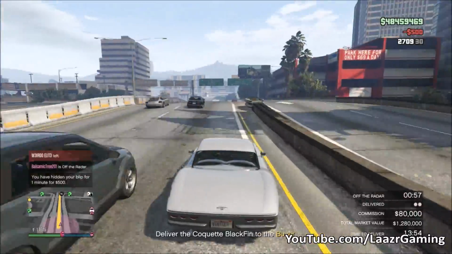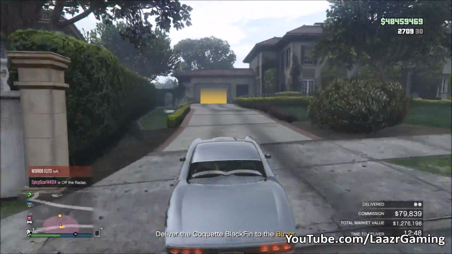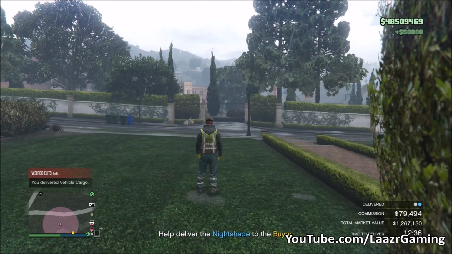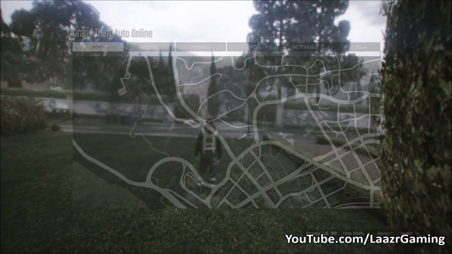Another great thing about these sale missions is if one of your cars gets blown up, you do get paid per car delivery. So as you guys are about to see, I get paid 50k as soon as I deliver my car, and then the other 50k rolls in as soon as my friend delivers the other car, taking my total to an insane $100,000.